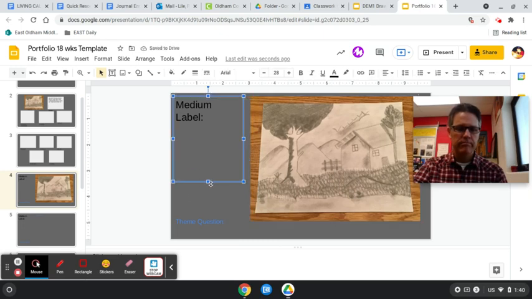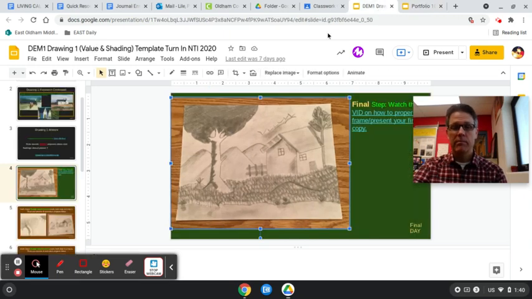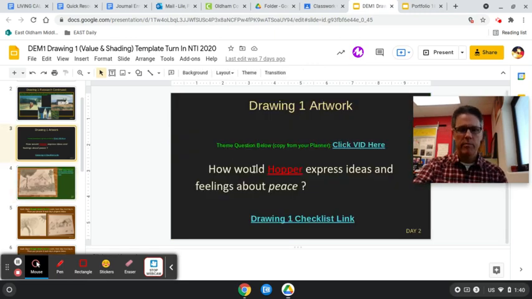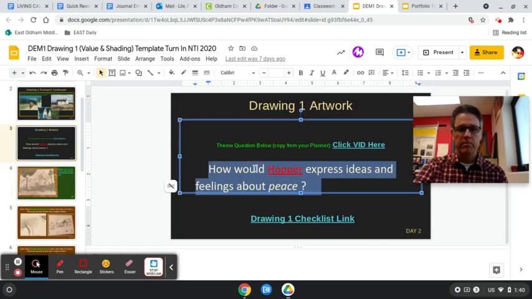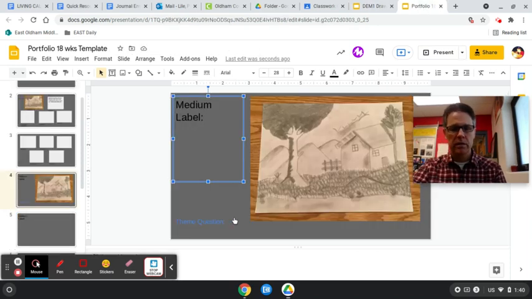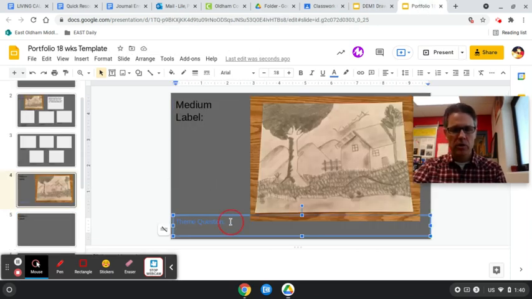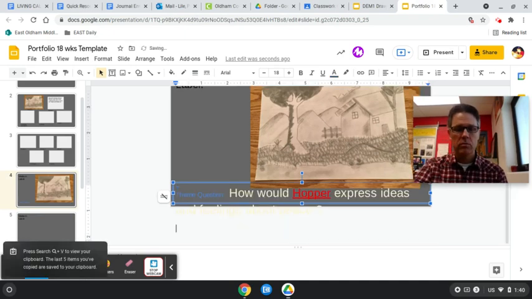Now I can put the theme question across the bottom here, but I need to grab that from slide number, what looks like number 3. I'm going to triple click, 1, 2, 3, select the whole thing, copy, then go over here, open this little window, put my cursor right where it needs to go, and paste.